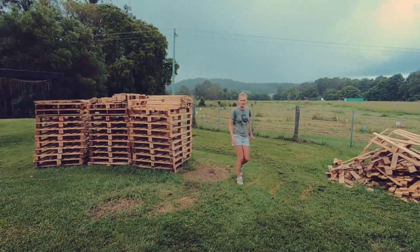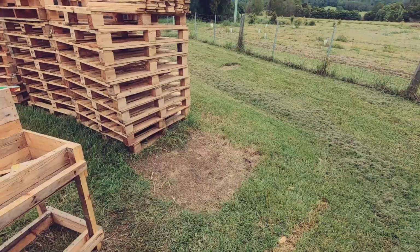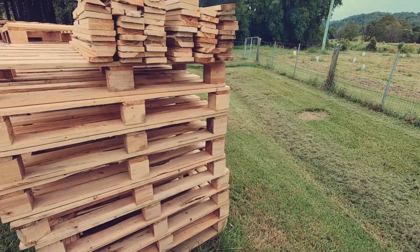Thanks for doing the lawn again, Dad. One stack down and this many palings.